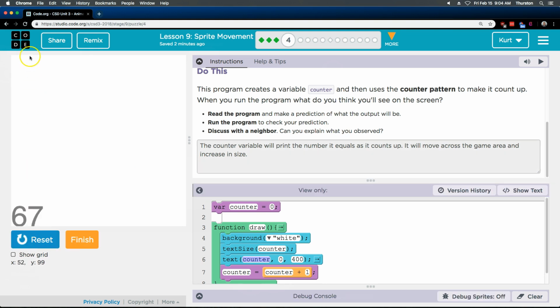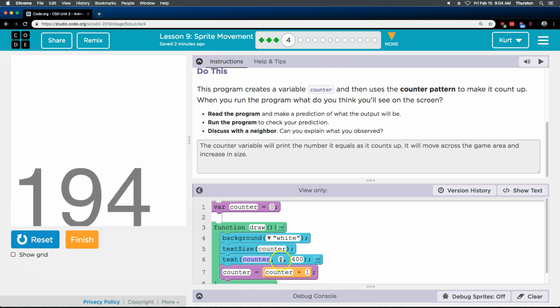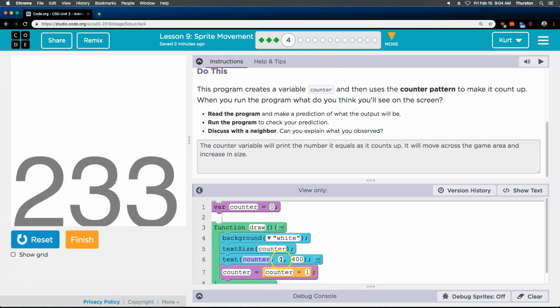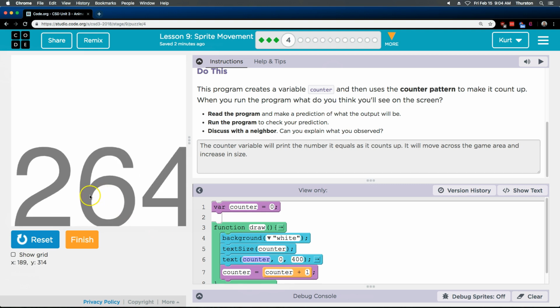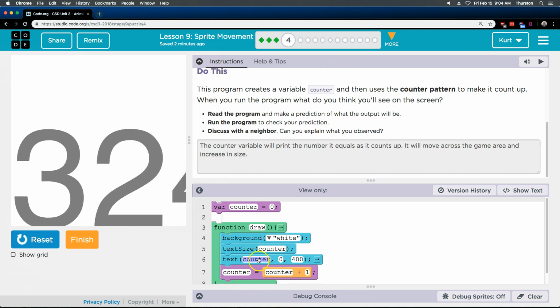Oh, and of course, when I set up here, it's going to be down here, right? And so the size is going to be increasing, and then the number is going to be changing. It's not going to move across the screen because this is not a variable. It's always set to this corner. And it's now just going to go off the screen. And this is going to go forever.